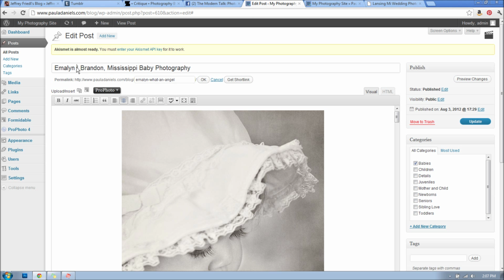So we can leave that in the title, because it's a really cute title. Once you pull up the page, it makes sense, but it's not necessary in the link. So I would suggest in the future, just put the name of the person and then a few words describing what is at that link, like baby photography. You generally want to keep it as short and simple as possible. That's really, really important. I'm not going to change this one just because it's already an existing page, and that can kind of mess things up a little bit. So I'm just going to leave it, but in the future, try to take more control of those links.